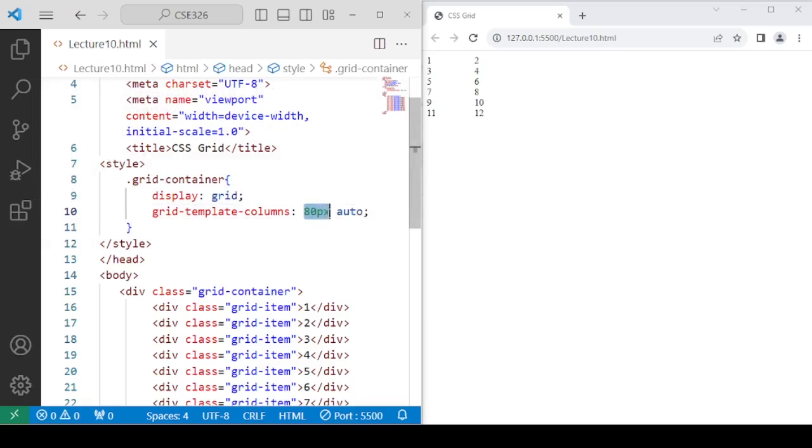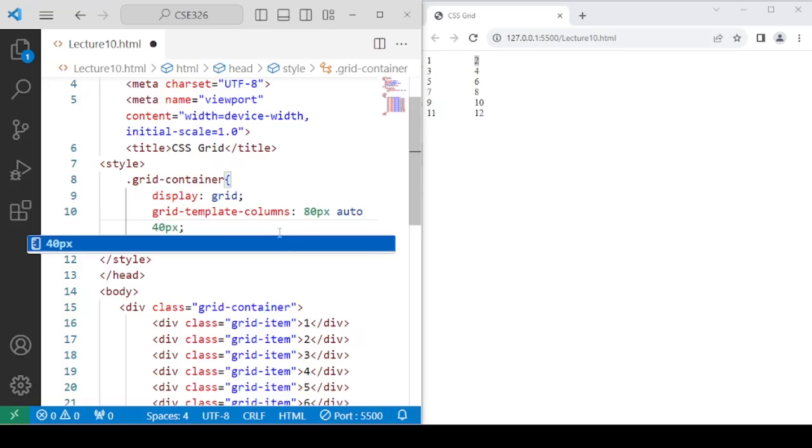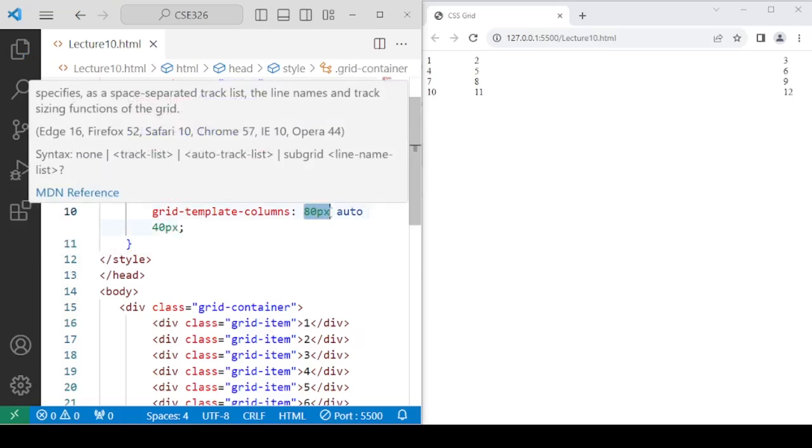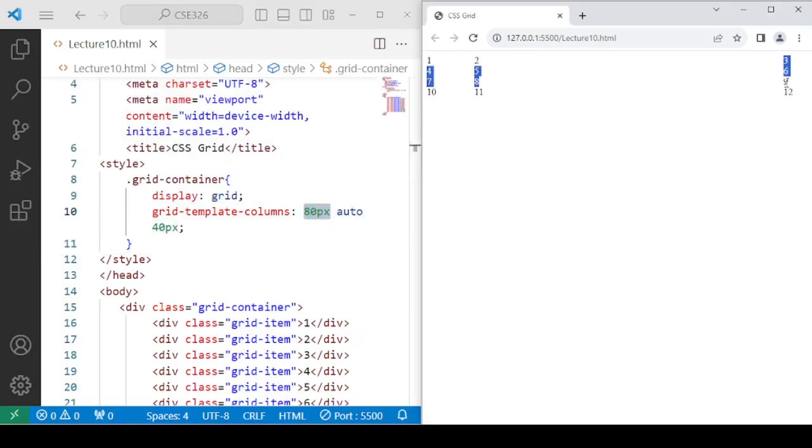the width it will consider as 80px, you can see here, while for the second column, it is taking the rest of the space, which is too much. So it means that whatever the leftover space is being occupied by the second column. Similarly, let's say if you need another one, I need 40px. Now it's a third column. So as many times we are writing, those many columns it will create. So you see that first column is 80px. The last one is 40px.